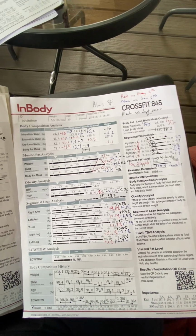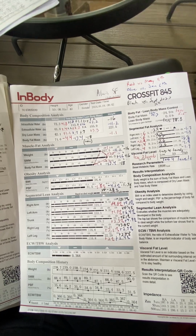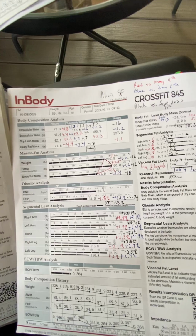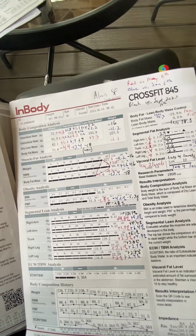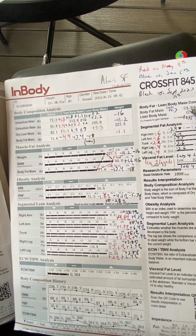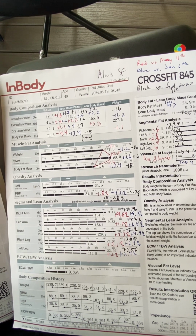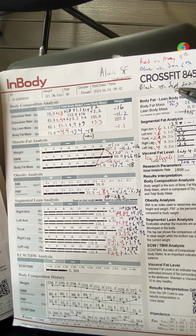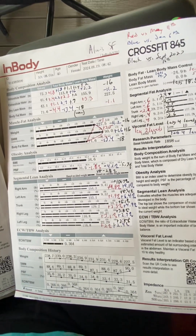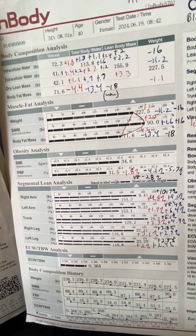Obviously, this summer, we look to maintain, right? Maybe make some improvements. I know your attendance has been pretty good at the gym, according to Whiteboard and SugarWOD and the chat. But in the upcoming academic year, a good goal would be to continue a pound to a pound and a quarter of body fat loss every month, just like you have been doing. And getting this percent body fat to 28% or lower.